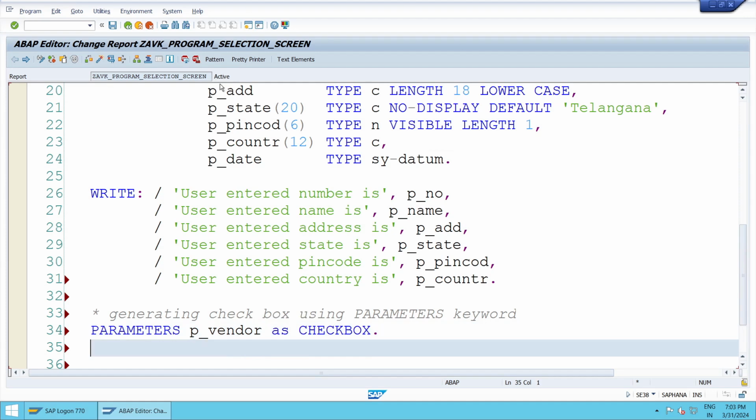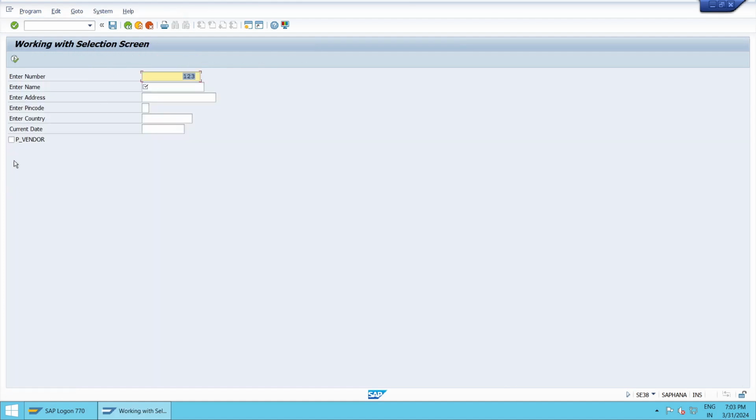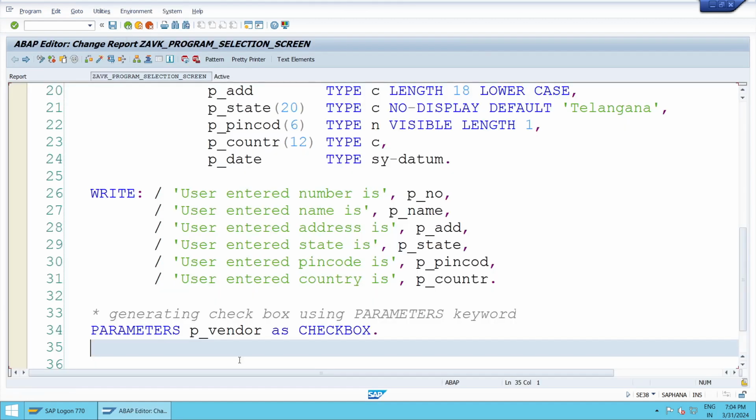Now check. P_vendor with a checkbox: the checkbox came on the left and then p_vendor. Similarly, if you want to go to parameters p_customer, customer has a checkbox.